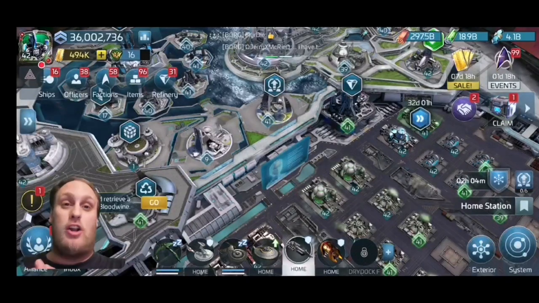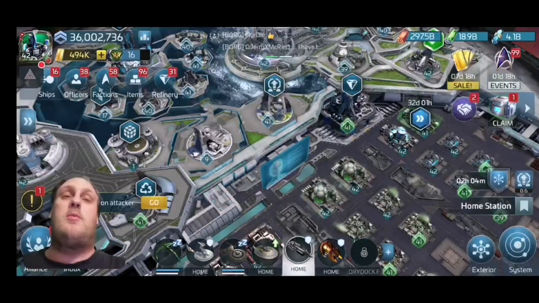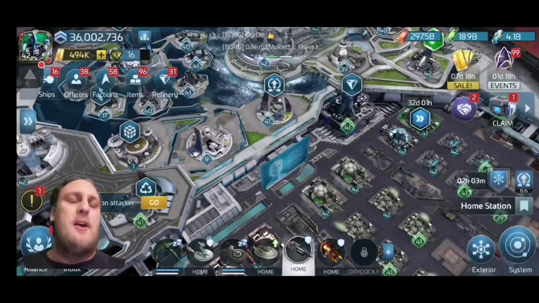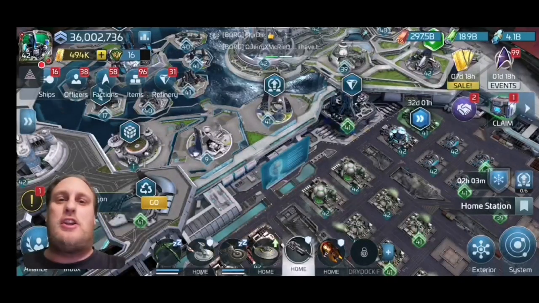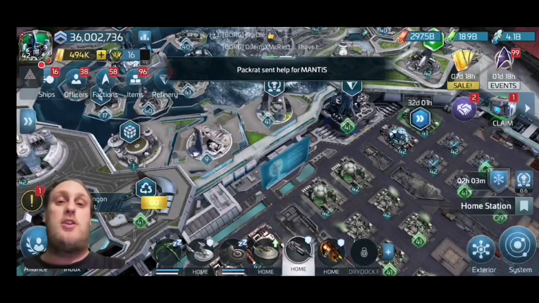If you've already got a load of blueprints from the arc when it was released from the battle pass, was it September or something like that? And then you got some through the incursions, but now you've got it in the event store. Yes, we're going to show you that in a sec.